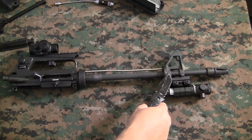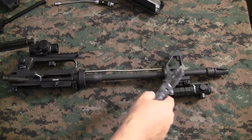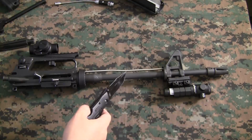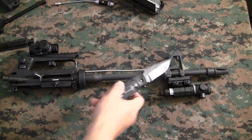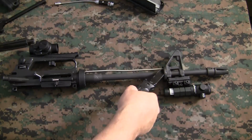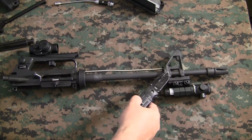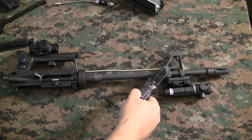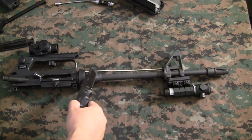Now some of the gas comes up through this hole into the gas block. On this gun, this is a front sight gas block, so it's got the gas block and the front sight built in. All the AR-15s have some sort of gas block, and all of them can be a little different. This is the A2, this is the most common. So anyway, this area has a hole, and it comes up, and this tube has a big hole on the bottom of it that sits directly above the hole in the barrel. So the gas would come up, come through this tube, come back down through this tube.